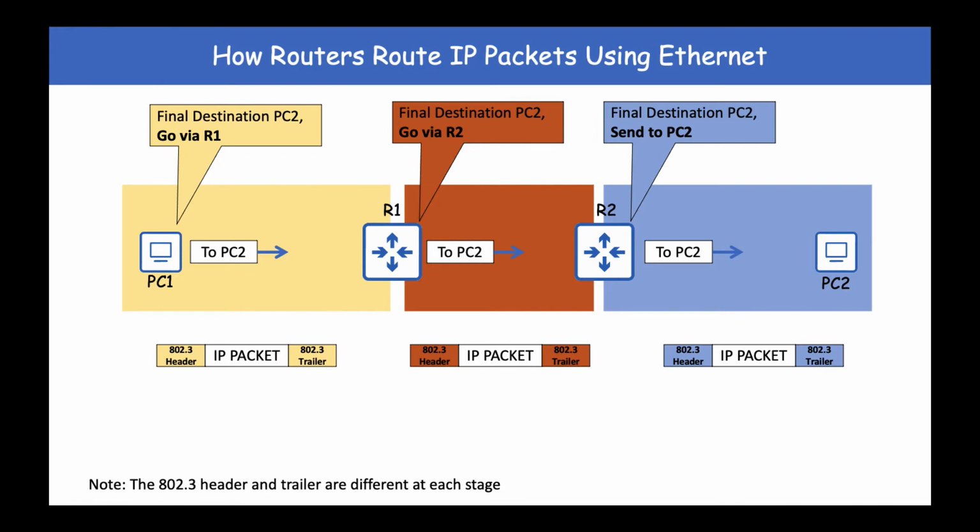Similarly, when router 1 sends a packet to router 2, which is destined to PC2 and coming from PC1, the header and trailer that come from PC1 get discarded. A fresh header and trailer is made by router 1 and the packet is sent to router 2. This header and trailer contains the source as router 1 and the destination as router 2. A similar process happens at router 2 and the packet is forwarded to PC2. This is the case of layer 2, where MAC addresses are involved.